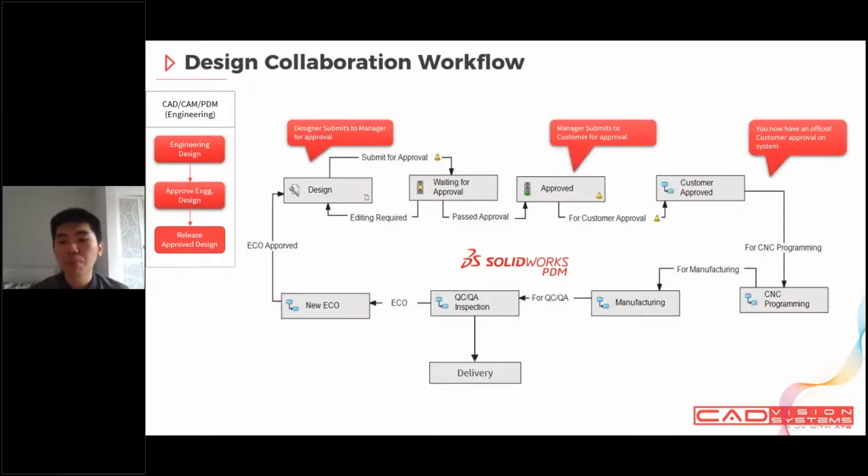After the customer approves our design or our data, we are going to transfer this design data for programming. This 3D design data will provide input for the NC code generation, for example for the CNC programming, before we go to manufacturing. Because we are sharing and transferring the same data, this ensures the CNC departments are using the correct version of data. So we no longer worry about them using the wrong data, because they are getting the correct data at the correct time.